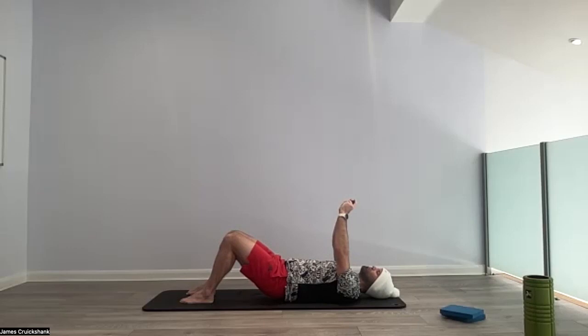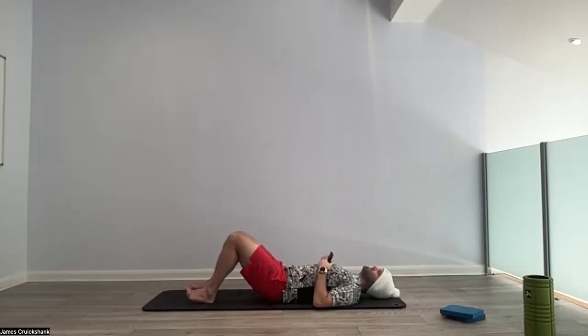Pull that heels back. Really work hard now. This is when we start to fatigue. So push down into the mat, pull back. Really pull the heels underneath. Can't emphasize that enough. 5, 3, 2, and relax back at that 30 seconds. Good work. Really good job. Give the legs a little shake out there as well. They're working really hard today.